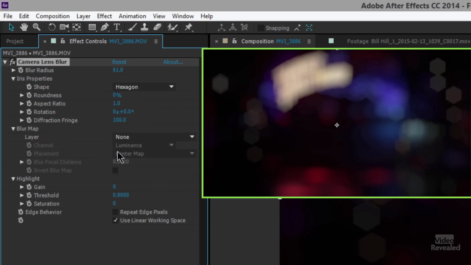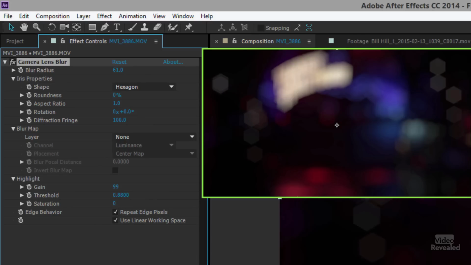Now you can use a blur map in here to not blur or blur in a specific area. I'm going to use a mask in another example. There's another setting down here for the overall gain. So if we start to turn that up, you'll start to see that the brights will get brighter. And if I turn the threshold down, you can see I'm actually blowing that out. So you don't want to push that too far. And then you can change the overall saturation level of that white area too.